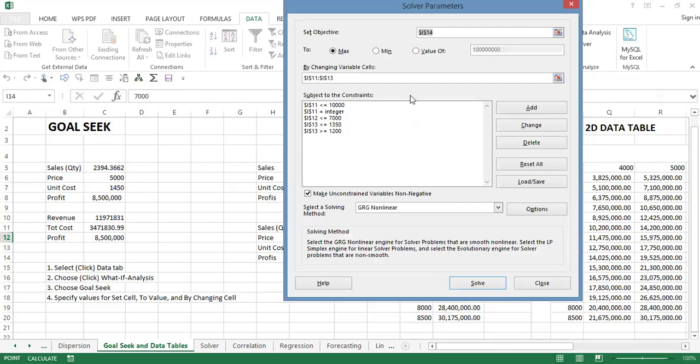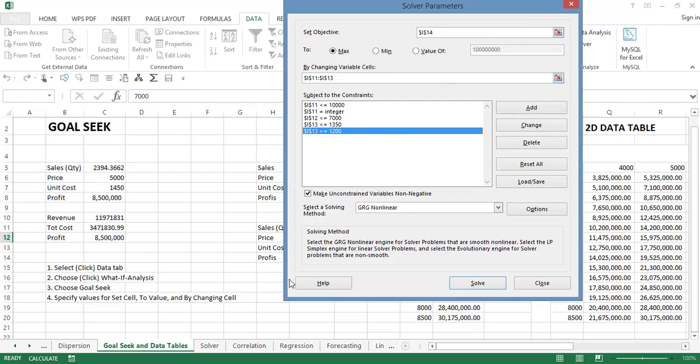It couldn't find a solution because, with the constraints I have given, it's not possible to make this kind of profit that I'm asking for. Are you following? Do you understand?